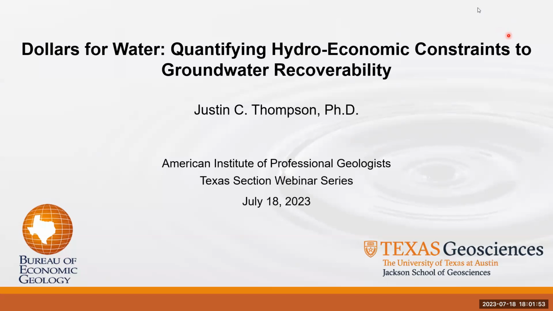So tonight is the AIPG Texas Section monthly webinar. The title of the webinar is Dollars for Water, Quantifying Hydroeconomic Constraints to Groundwater Recoverability. Our presenter is Dr. Justin Thompson. Dr. Thompson's key expertise is water resource management and planning, a nexus of hydrology, policy, and economics. He currently serves as a postdoctoral fellow at the Bureau of Economic Geology at the University of Texas at Austin.